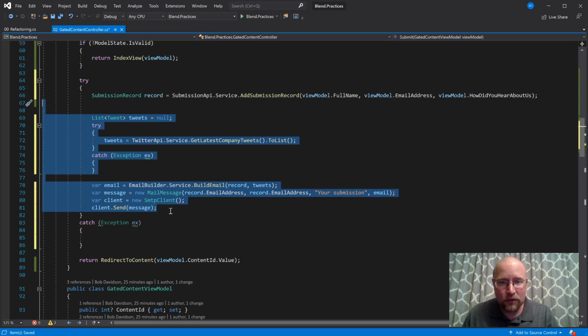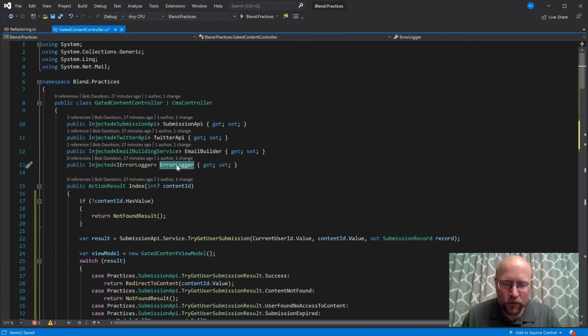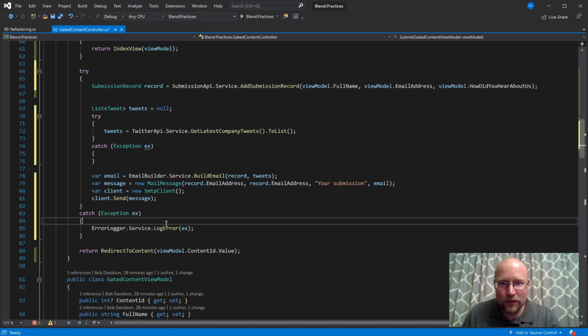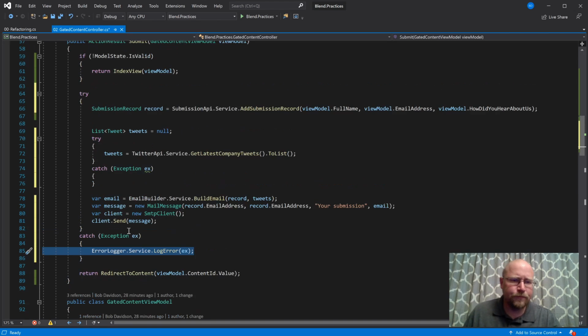And we're just going to get a ticket saying, how come none of our submissions are showing up? Or how come no one's receiving emails from us? And you're going to have nothing to go off of. But up here, I saw that we have error logger. And I noticed that we have 0 references, because I don't know why we shouldn't be using this. So down in here, I'm going to check. Looks like we have service log error. Perfect. So now when I get that ticket that says emails aren't being sent, or submission records aren't showing up or whatever, I can go to our error log and I have something to work off of. And so this is so important.